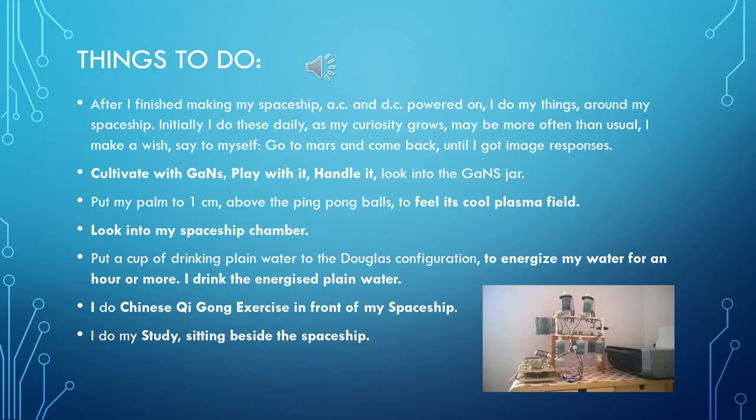Things to do. After I finish making my spaceship, AC and DC power on, I do my things around my spaceship. Initially, I do this daily. As my curiosity grows, maybe more often than usual, I make a wish, say to myself, go to Mars and come back, until I get image responses. I cultivate with GaNS, play with it, handle it, looking into the GaNS jar.